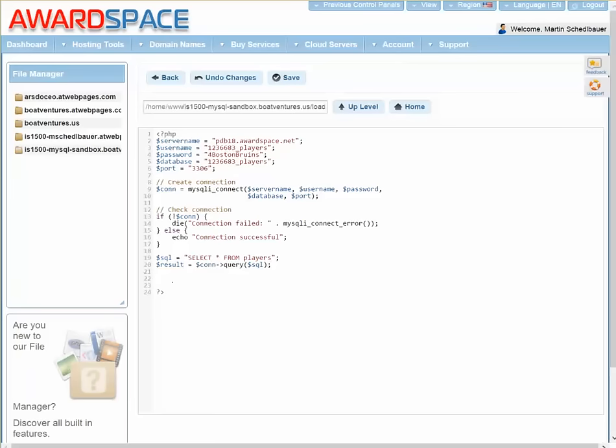Now, how do we know it was successful or not? Well, I have to be a little bit careful about that because there is a chance maybe I've done something wrong with this data in the table. It might not be successful. So the way I test that it's successful is like this. And again, don't forget to close the curly brace here. If the number of rows in the result is greater than 0, it means I got something, got actual rows returned. So I can do something with it.